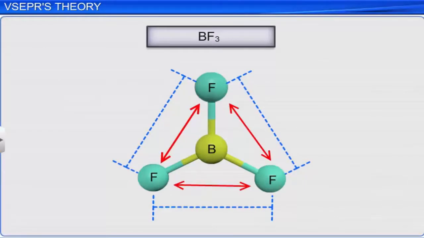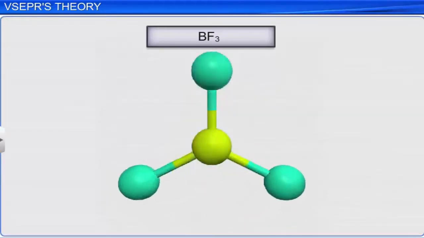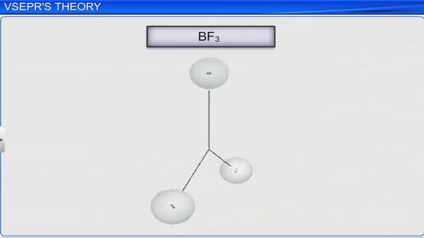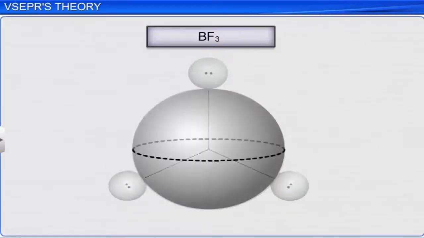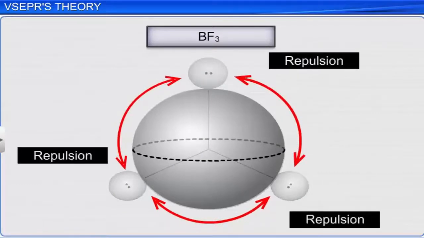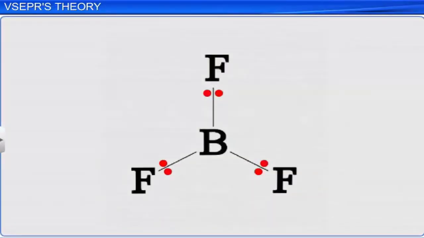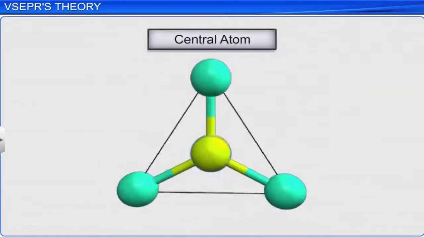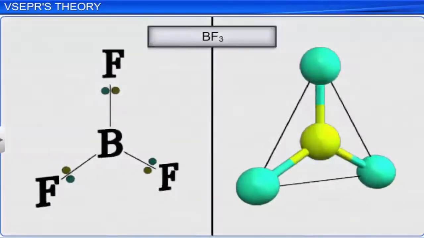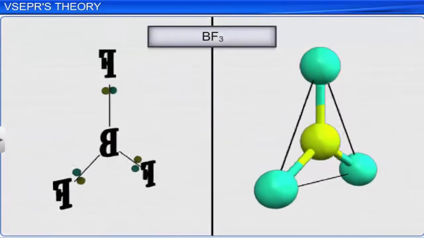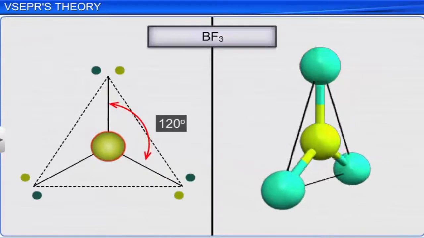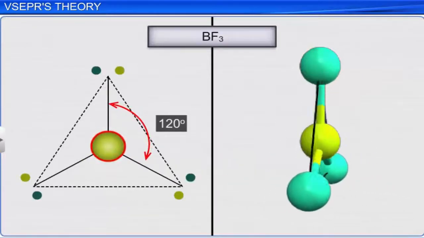To attain the maximum distance between the bonded atoms, imagine the valence shell to be a sphere and the electron pairs located on its surface at maximum distance from each other. The shape of a molecule depends upon the number of valence electron pairs and their arrangement around the central atom. The geometry of a molecule, in which the central atom does not have a lone pair of electrons, will be regular without any distortion.